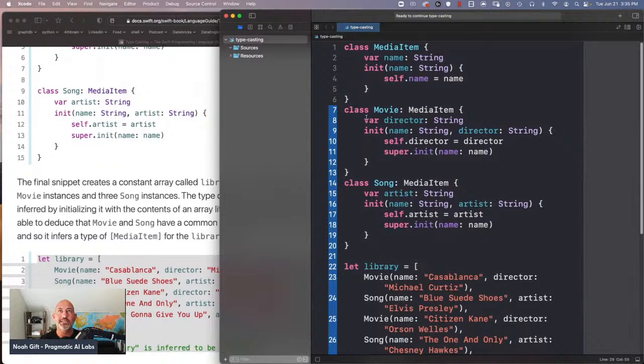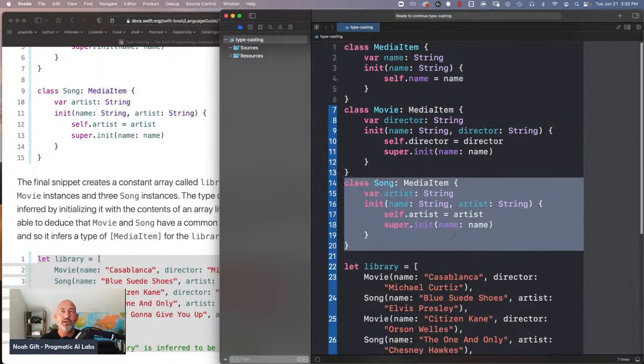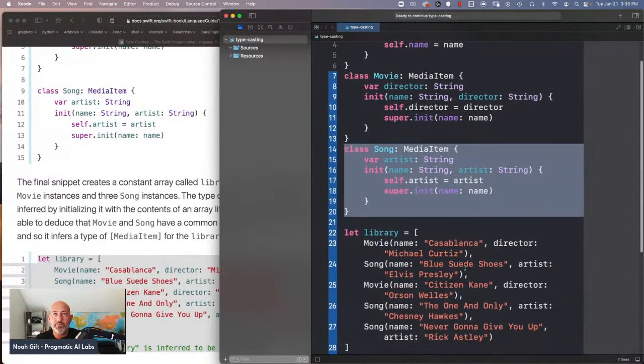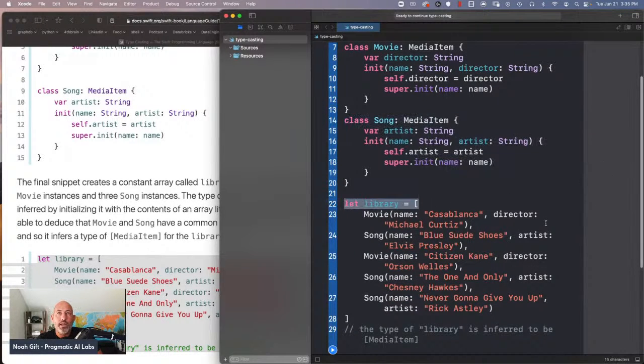We have a base class, and we have two subclasses of it, and then in addition we create an immutable array here that is able to actually make instances of all of those.